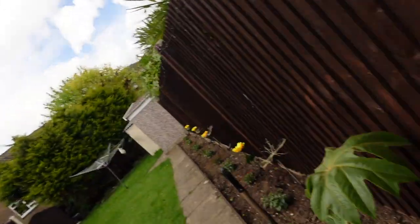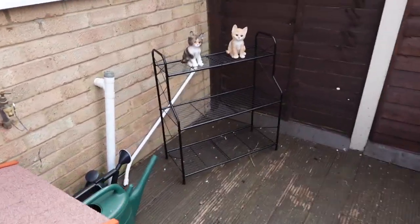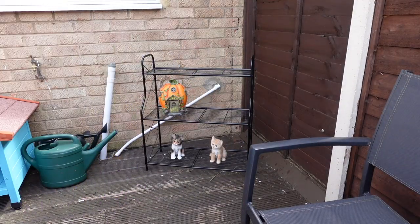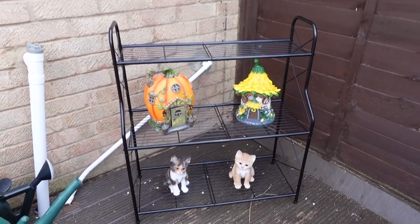I'm not a garden person, purely because of the insects and spiders. I was just seeing if my plant pots will fit on that but they won't. I picked out this little pot from inside a big pot and went to put it back — and there's a huge spider in there. Look at that, it's nasty. This is where I was going to put this, but I'm not really sure. I don't want them to smash, so I'm thinking should they go on the bottom? It's looking a bit bare because I'm going to need to put some more stuff on that.